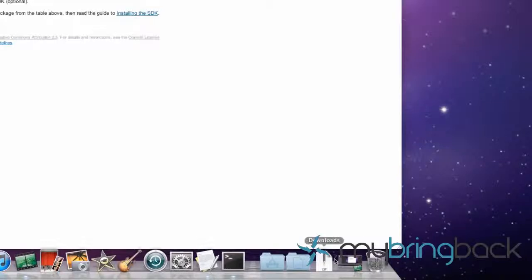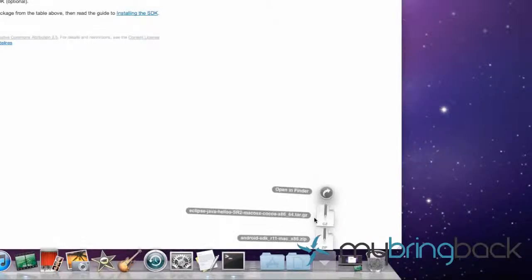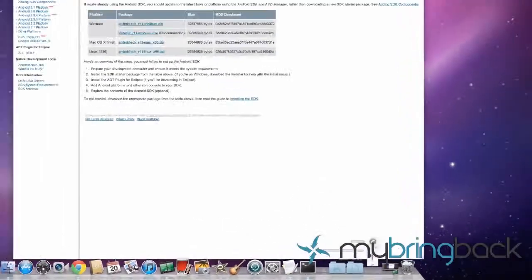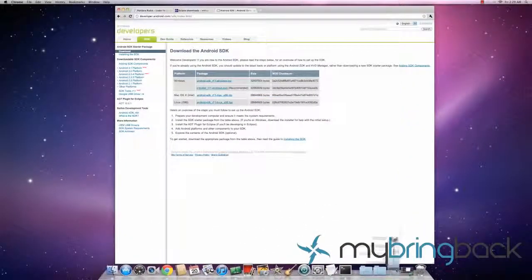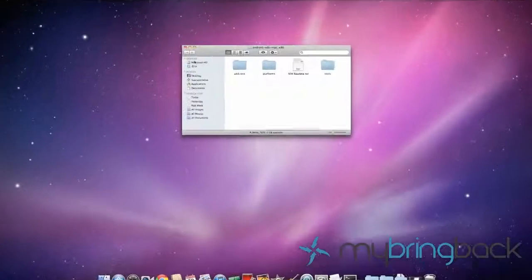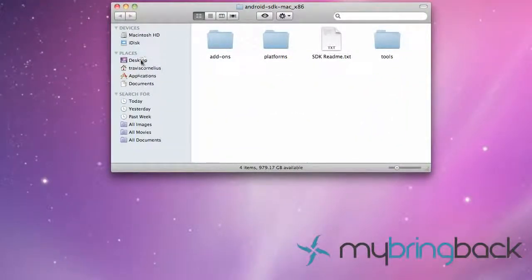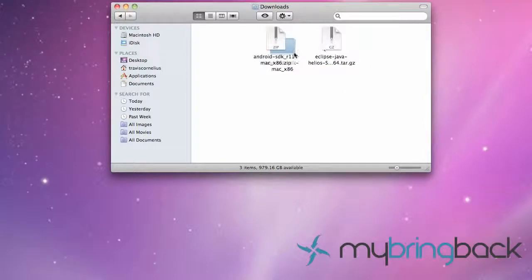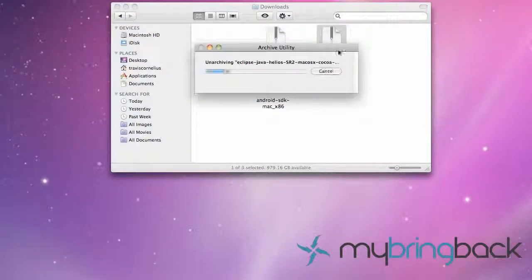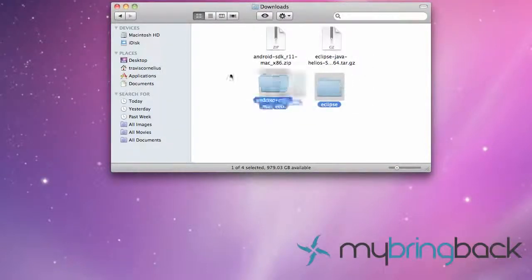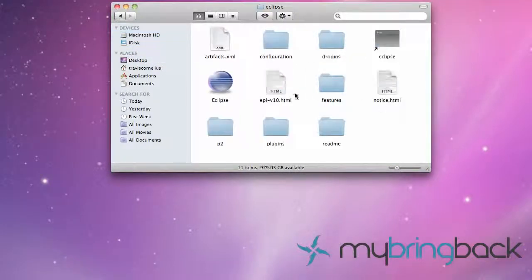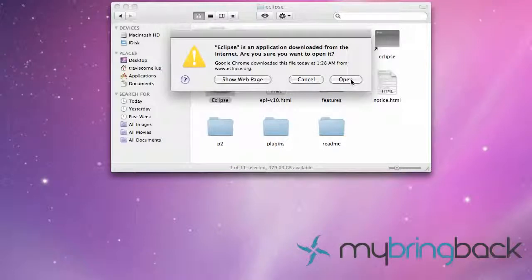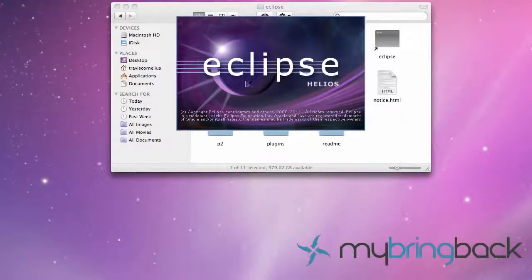Basically, after you've downloaded both of those, we need to extract them into your main hard drive. That's where I like to keep this. So for Windows, that's your C drive or whatnot, and for Mac, it's right here, the Macintosh hard drive. But what we need to do is extract both of those. So we're just going to extract Eclipse and extract the SDK. And what we need to do after that is open up Eclipse. So we're going to go to our Eclipse folder, open that up, and yeah, we're gonna trust it. It's from the internet, but it's not gonna kill us.